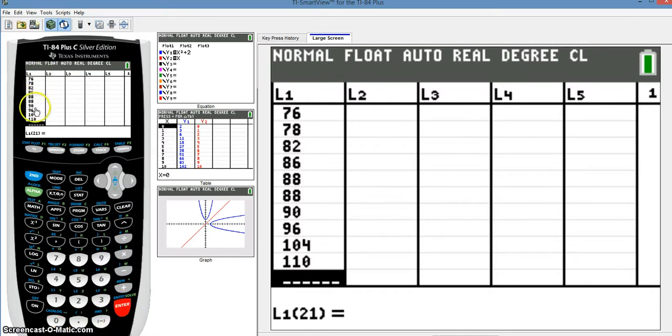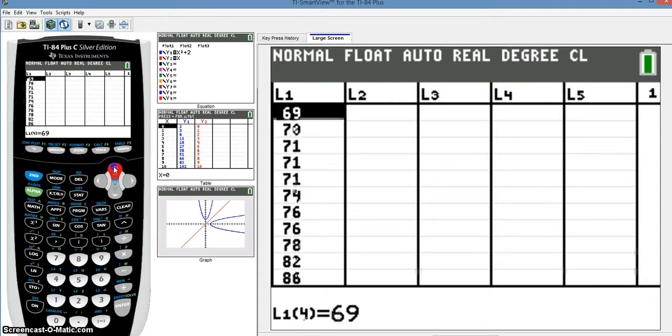So it will retain these numbers, and you can see I've got 20 students in there. It says 21 here, but that's because this is on space 21, so it's waiting for my next entry. I've actually got 20 students entered with their pulse rates.